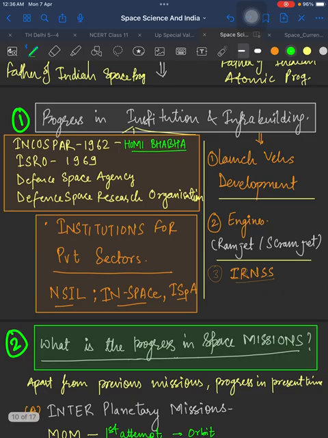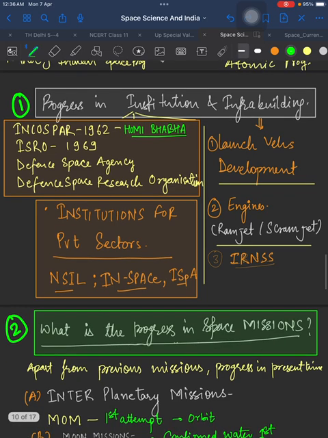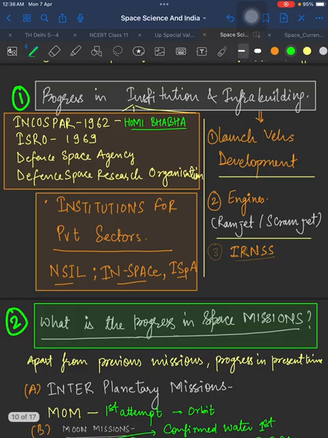So, the first macro dimension, that is progress in institution and infrastructure building, I will divide into multiple micro dimensions. In institution building, we will start by saying that in 1962, Homi Jahangir Bhabha started the development of a space program in India with the building of an institution called INCOSPAR.